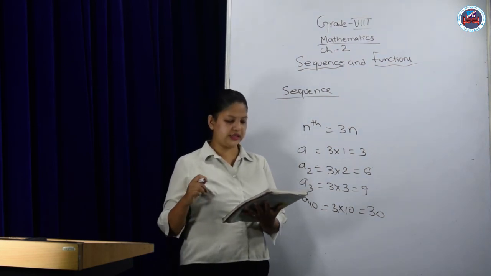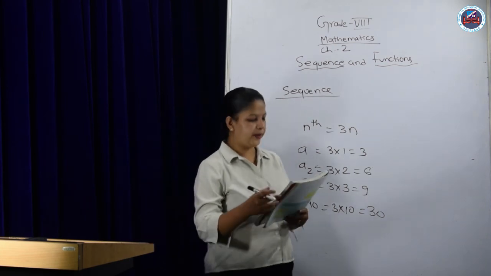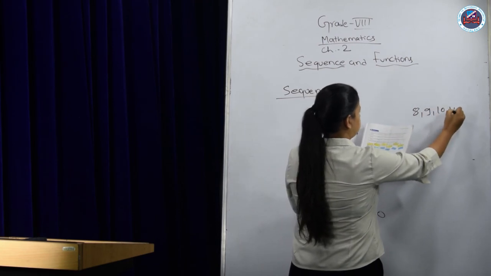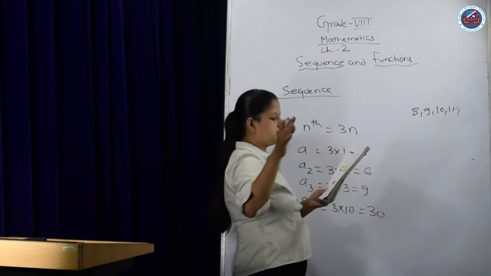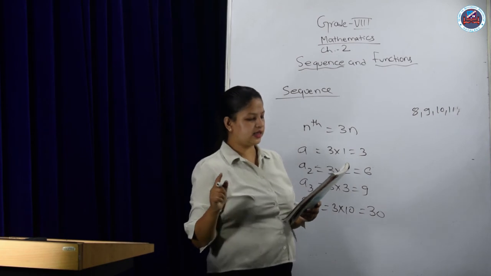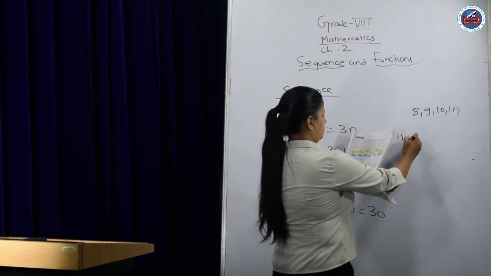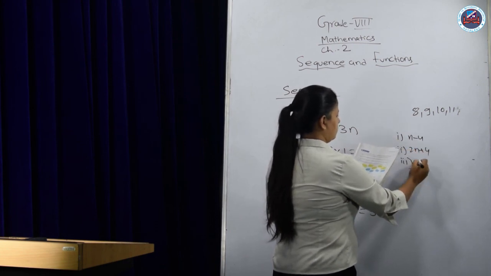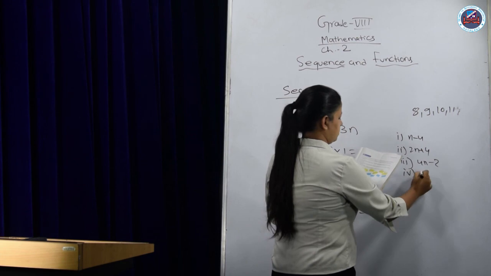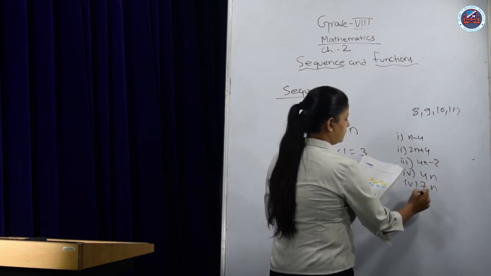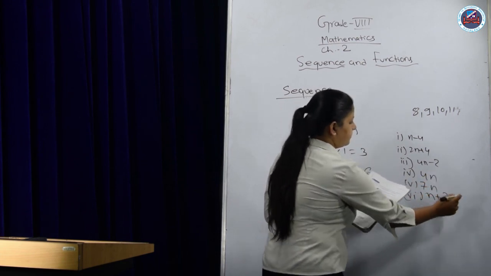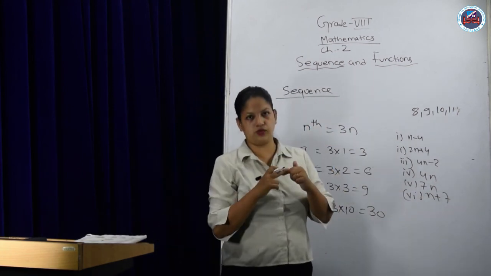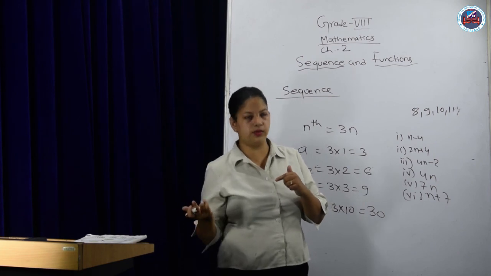Now question number 5 and 6. In 5, a pattern is given in yellow boxes, 8, 9, 10, like this. Other blue boxes are also there. I'll do one. And second, there are nth terms given: n minus 4, 2n plus 4, 4n minus 2, 4n, 7n, or n plus 7. Now there are 7 boxes each, yellow and blue. You have to match each with the sequence or the nth term it belongs to.